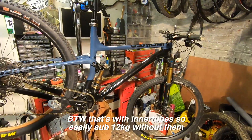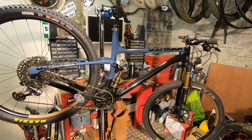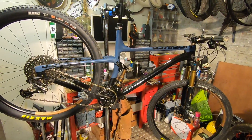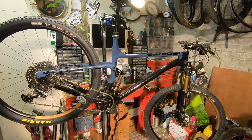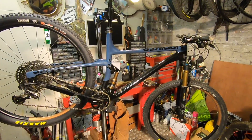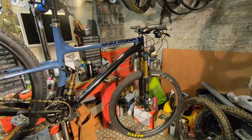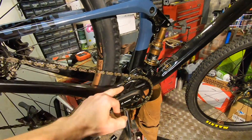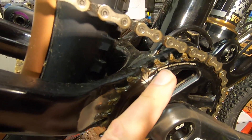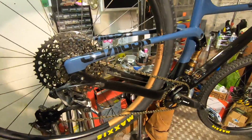This large sample comes in at 12.2kg without pedals — almost exactly the same as the Canyon Neuron SLX I tested recently, which has 130mm travel. So it's not the lightest in its category, but you have to factor in the extra frame length, the chunkier layup, and the 34 fork rather than a 32. One nice detail: they've gone for a proper 34-tooth Eagle chainring, so you actually have a decent tall gear. If you're a fast rider with some muscle behind you, you'll be able to crank this bike properly quickly.